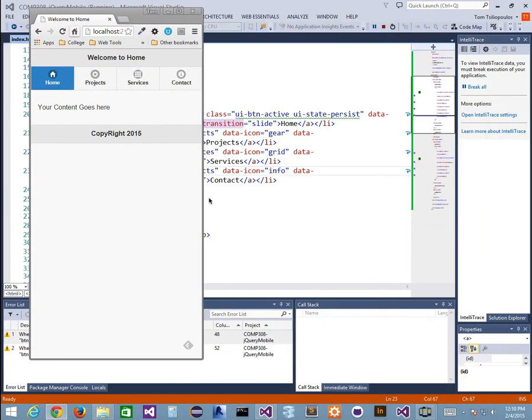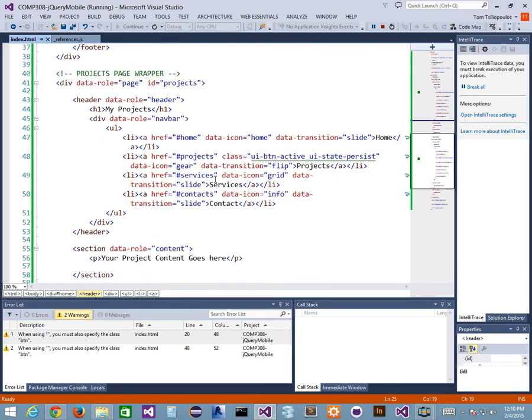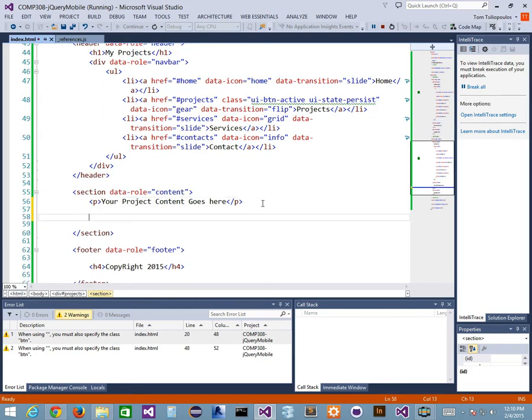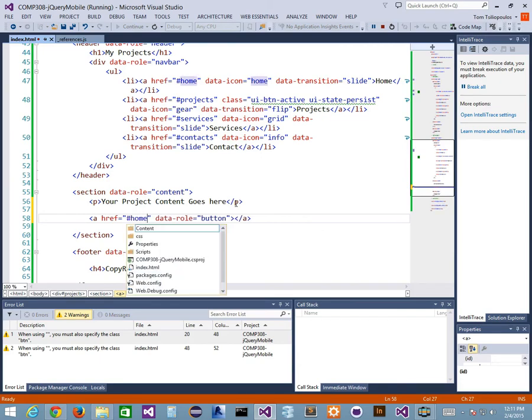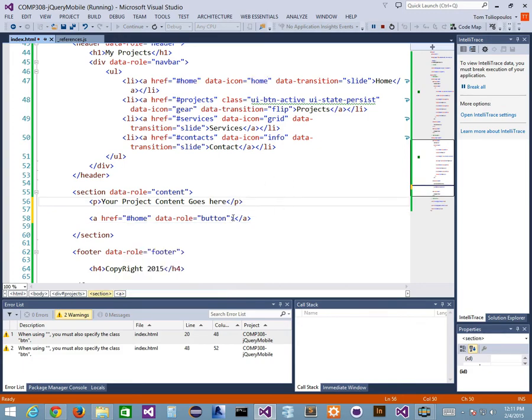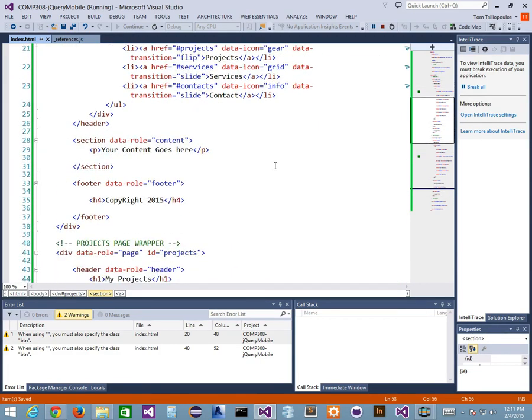So let's say I want to create an anchor tag or a button within jQuery Mobile. I can do that by, let's say if I wanted to create a button inside my projects, right? So inside my content, I want to put another anchor tag, right, with a data role of button. Right? Let's say my button actually takes me back, I don't know, to my home, right? So it's another home kind of button. So my button will say home. I want to make an actual button on my content here. And this is inside of my projects content piece.